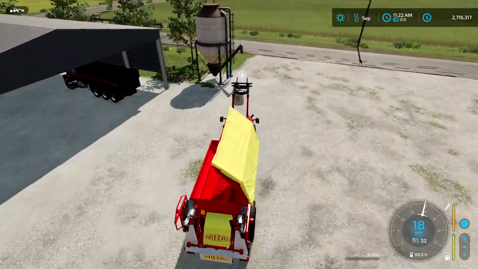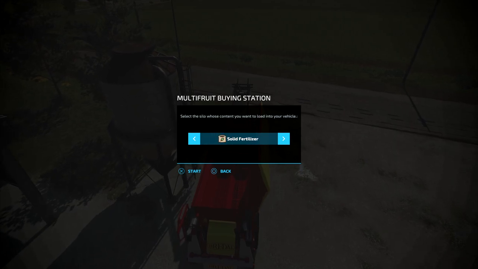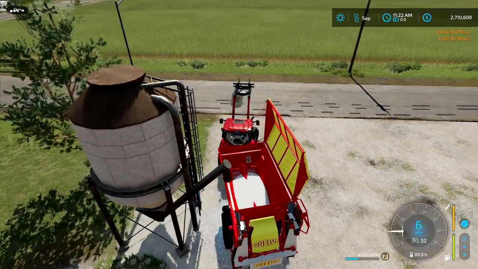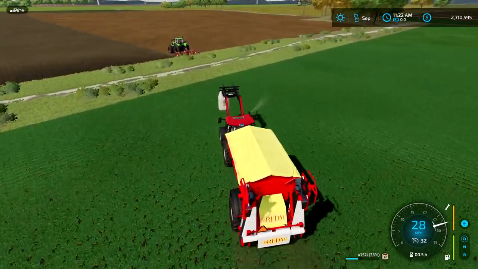Open her up. I don't need a huge amount of fertilizer. This thing fills up so quick. Oh, maybe a little more than that. Okay. I think for that field, that's all we're gonna need. Let's see if we can top him off on the way by.